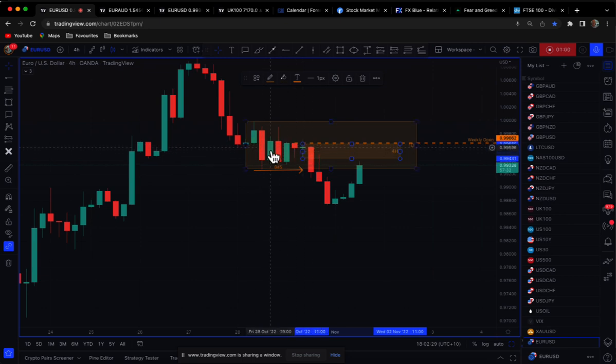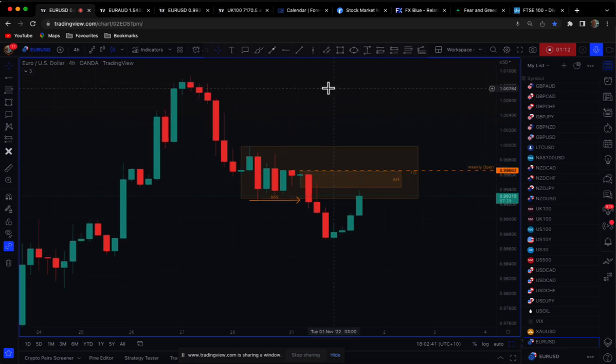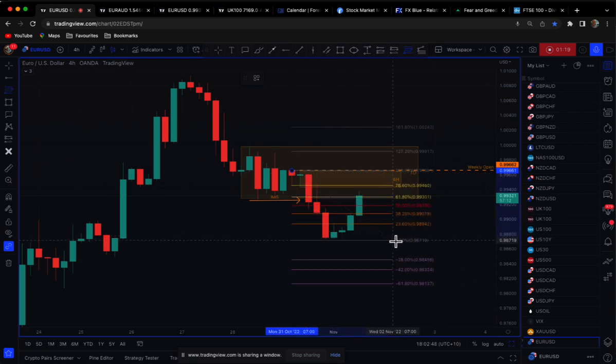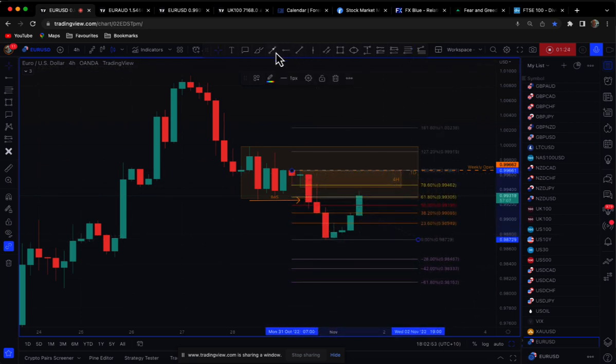So have a look left, you can see this zone or this range through here. Distribution level, trades down, comes back into it. I mean, it's a classic pullback Fibonacci retrace. If we grab the fib, say from this, the high down, there it is. So it kind of makes sense to me to look for a short opportunity on this retrace up into this daily and 4 hour nested level through here.